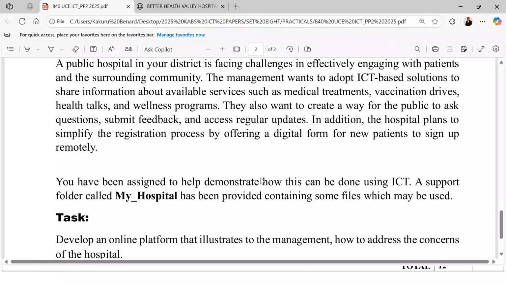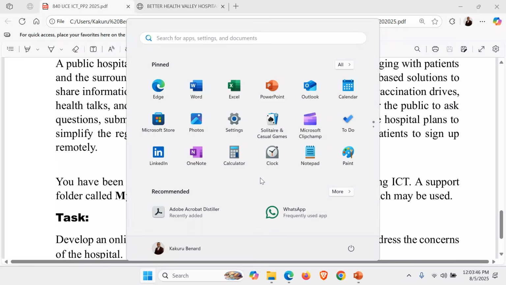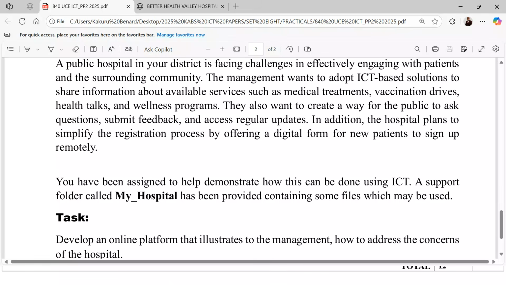So, in the previous lessons of website designing, I have demonstrated how to design a website from scratch using Expression Web. There are over 4 video lessons on how to design websites using Expression Web. Check in the video description. There are also over 8 lessons on designing websites using WordPress. Now, it means that when you get such a task as a candidate, you start with planning.